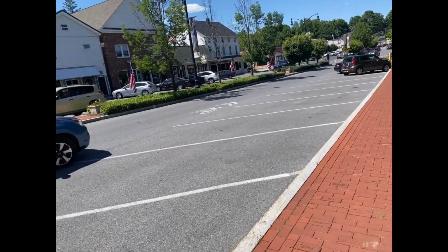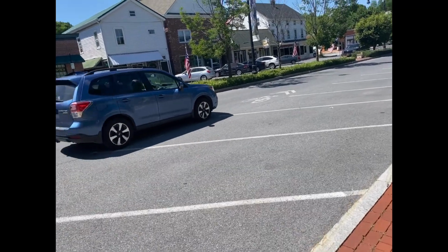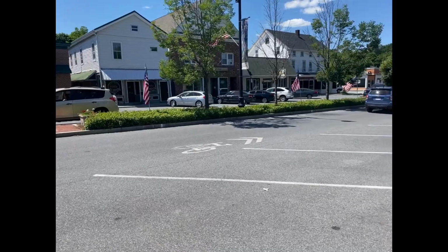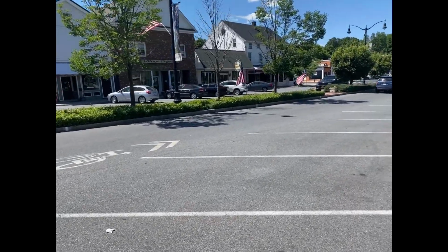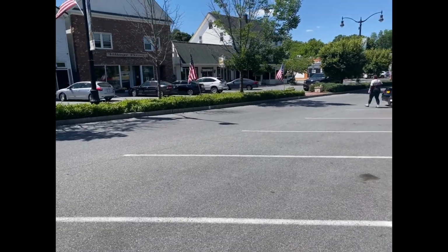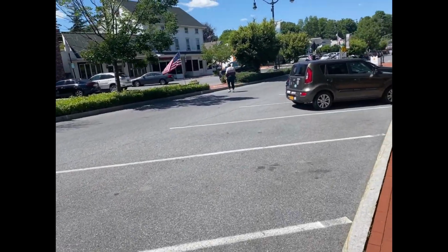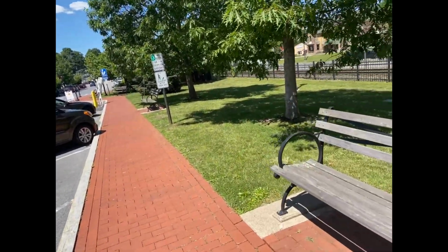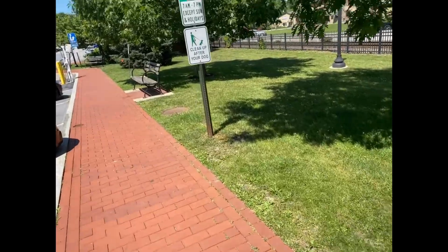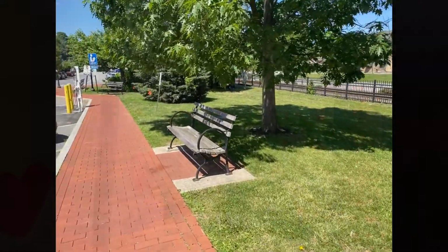Over here, as soon as this car goes by, I'll show you the tap house. Yeah, so here's the tap house. This here is where we'll be doing our laundry later, right past the Village Pizza, the cleanery, and yeah, so on. So, like I said, it's just a really beautiful place. It's a quaint little town, and I actually kind of love it here. Maybe I won't ever leave.